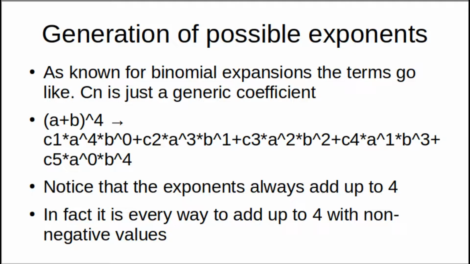Next, we're going to be moving on to how to calculate all the possible exponents. So for a binomial, if you expand it out, the powers basically switch from the one to the other variable. So if we do (a plus b) to the 4, you have something times a to the 4 times b to the 0, and then each term a gets smaller by 1 and b increases by 1. But those exponents always add up to 4.